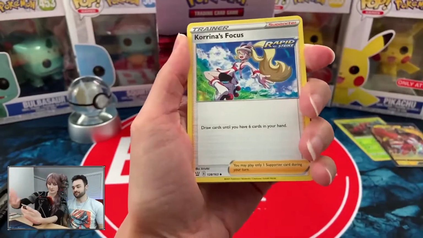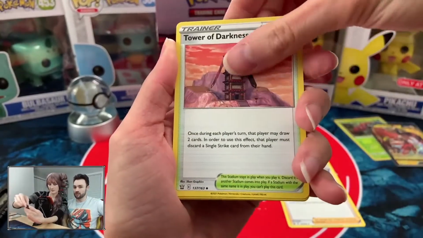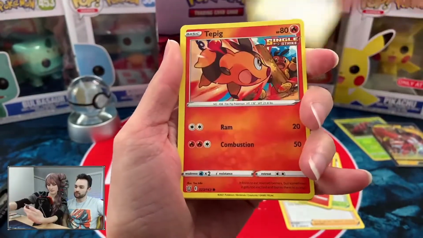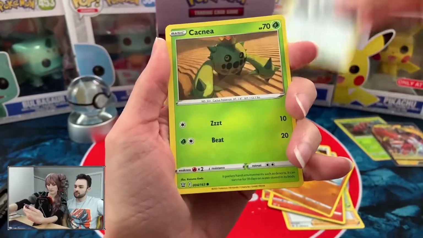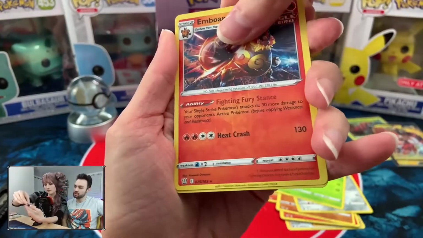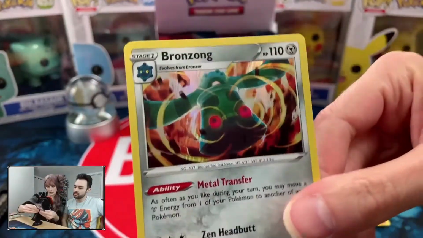All right. Kabuto's Focus, Tower of Darkness, Heatmor, Glameow, Tepig, Timburr, Pawniard, Cacnea, Emboar, and a Bronzong. It's a holo.